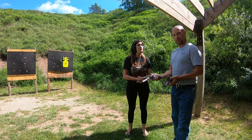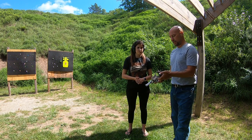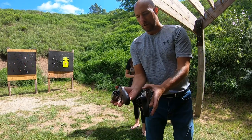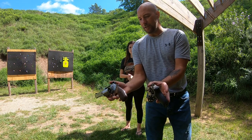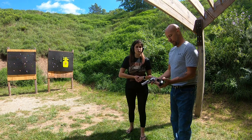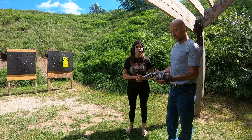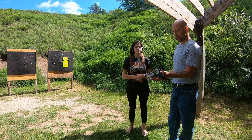This one definitely cocks easier if you're going to shoot single action — the Rhino actually cocks very hard. Maybe because it's newer and hasn't been broken in yet. Look at how fat this hammer is compared to the other one — that one looks like the size of a light switch. This one is a lot more ergonomically correct to pull. If you're going to shoot double action it doesn't really matter, but for single action definitely go with the more traditional style because the Rhino does not cock very easy.